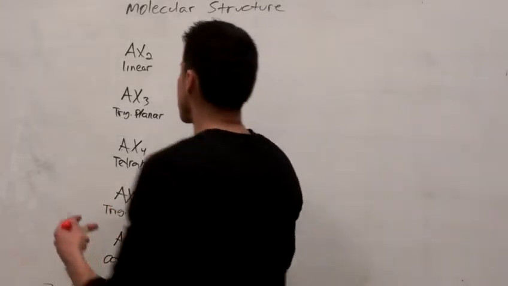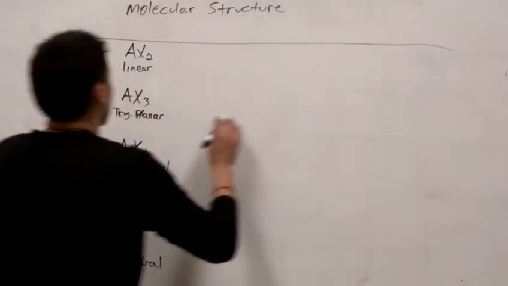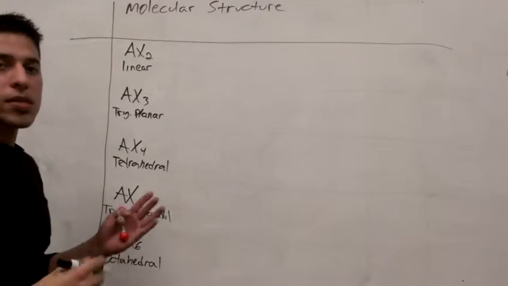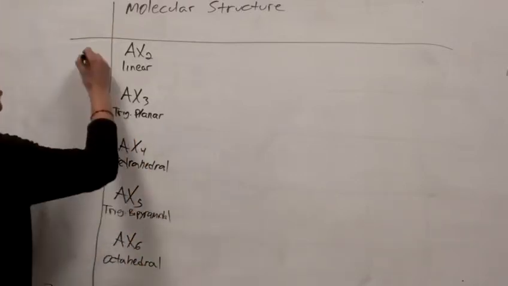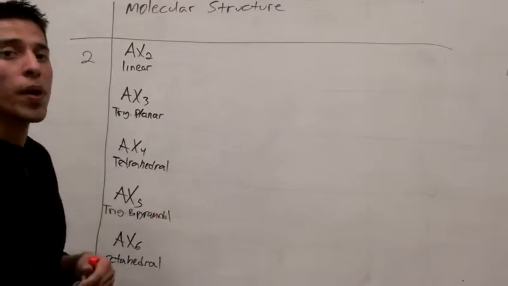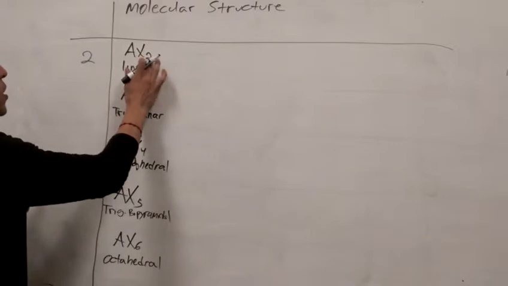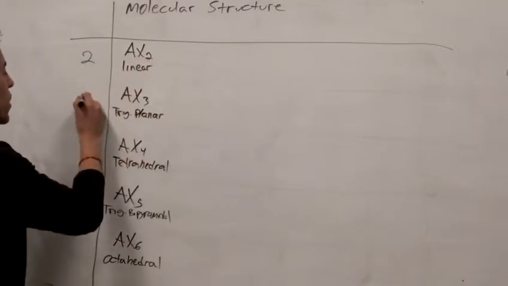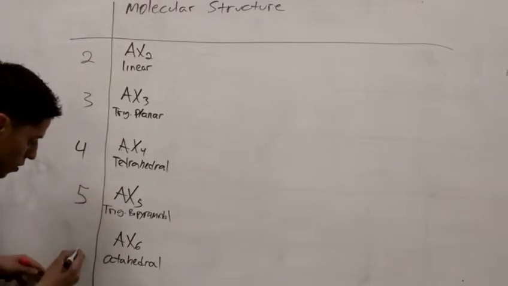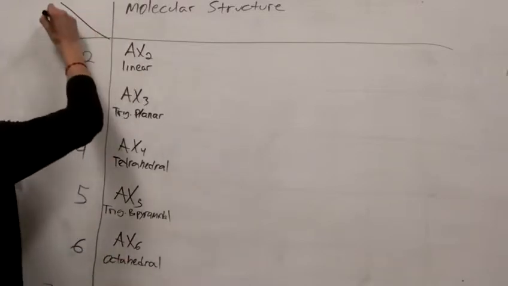Okay, so what we're going to have now, down the side, is the steric number. The steric number is just the number of surrounding atoms plus the number of electron lone pairs. I haven't done any with electron lone pairs yet, so the steric number is simply the number of surrounding atoms. So here we have 4 surrounding atoms, giving us a steric number of 5, 6. So, steric number.